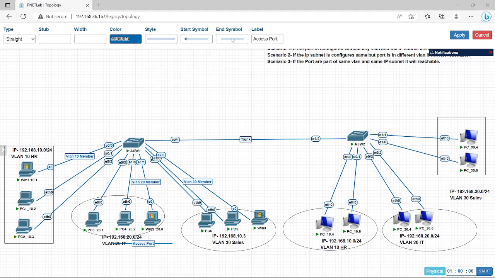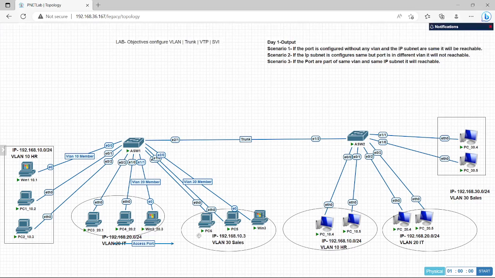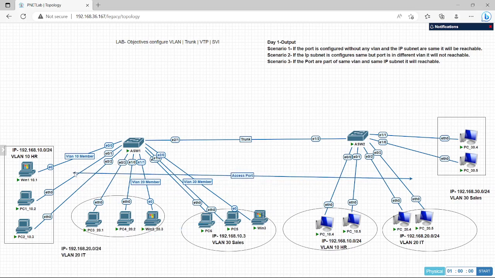Let's try this symbol. So all of these down here are access ports, and from switch to switch it is a trunk port.